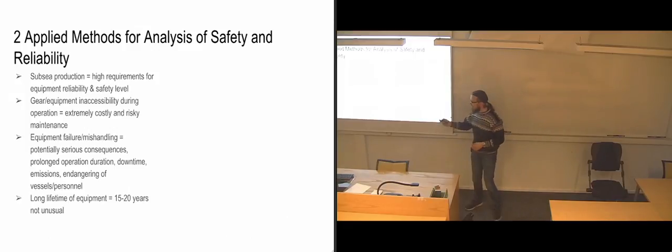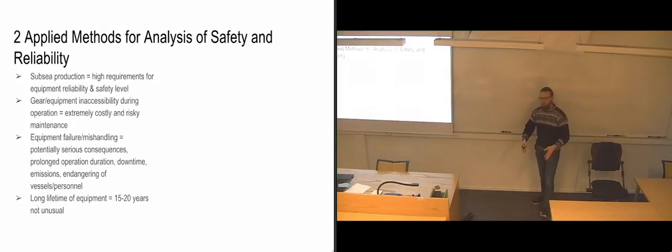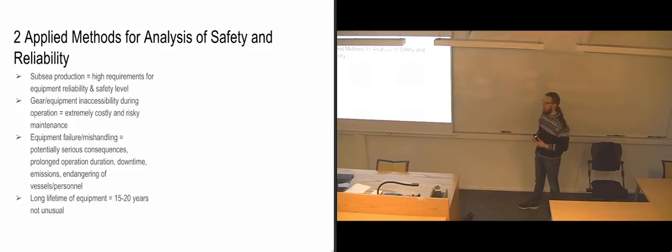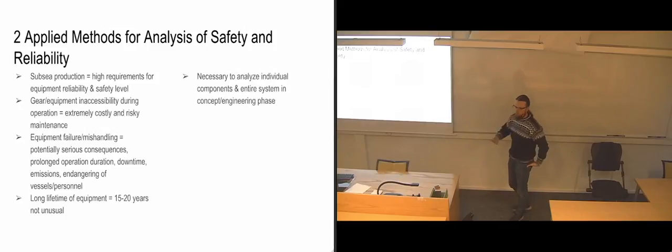And then just thinking about between 15 and 40 years of lifetime underwater with a lot of corrosion, you have to put very much thought into how you're going to design this in order to protect it properly. Most likely you're going to have maintenance intervals. For example, every 5 years a vessel has to go out there and replace all of the sacrificial anodes and maybe even do some extra work with trying to fix corrosion problems. But still, just by doing this every 5 years, you can have a lifetime up to 40. So it's quite different from what we're used to onshore. Onshore, it's so very easy to just replace your equipment when it starts failing.